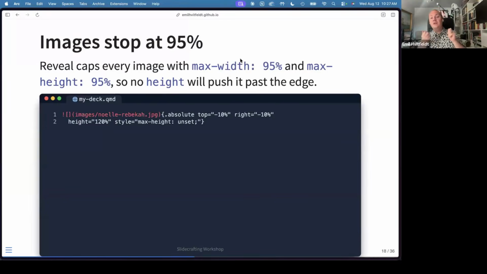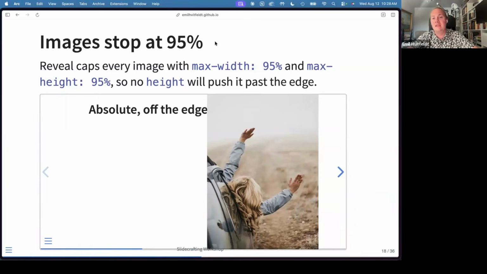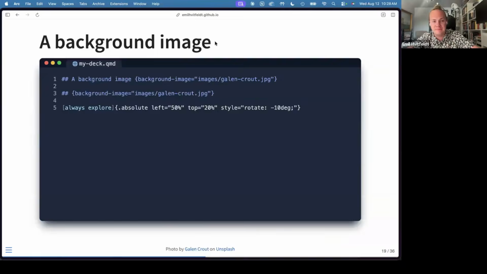One quick thing to note is images by default stop at 95%. So sometimes you're like, oh, why? I keep making the height taller, but the image stays the same. It's like, oh, because reveal tries to stop you from having an image that is bigger than the slides. If you unset it, you can then technically zoom in, have the image be larger than the slides if you so wish. So that's the thing we're showing right here. Now we can do end to end easy.